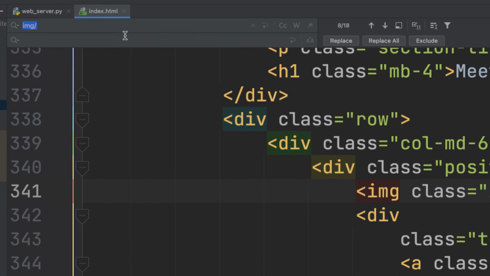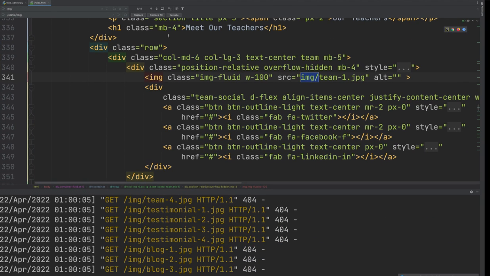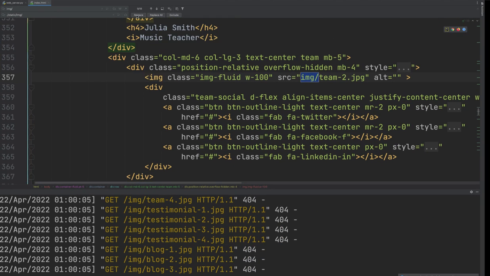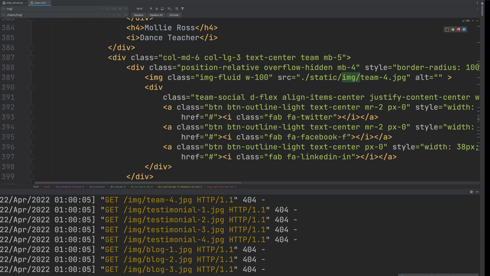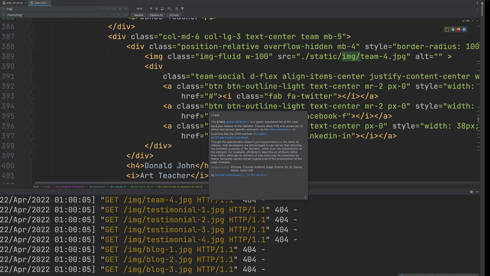If there is an image, there are 18 instances here, so what we can do here is slash static slash img, and then let's see, if I want to check this one, this is replaced, this is replaced, this is replaced, so we can just do replace all, so that way you can see this is fixed.